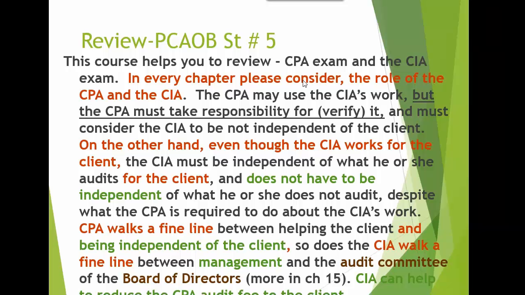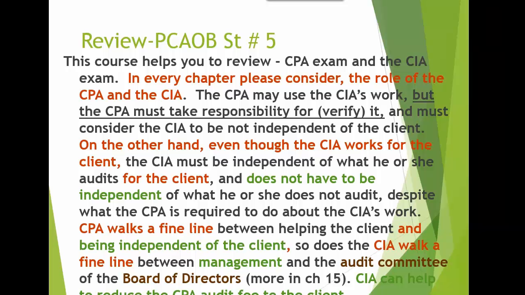In this last comment here, which I think is important, the CIA can help to reduce the audit fee from a couple different perspectives. We've already said that the internal auditor can in fact be used for some of the testing. But beyond that, the auditor actually assists in developing the control framework within the organization and the monitoring within the organization. And as the external auditor determines the nature, timing, and extent of testing that they'll do, they rely on their assessment of the risk of material misstatement.